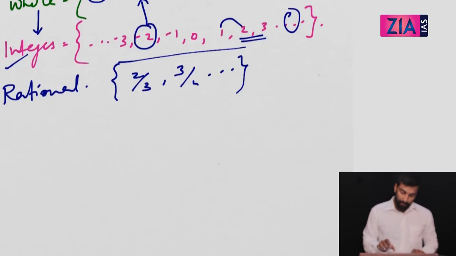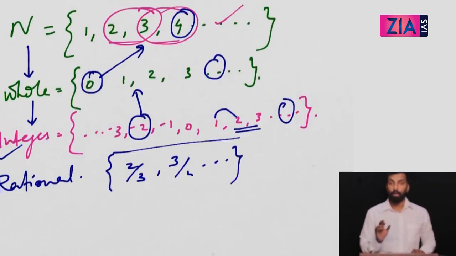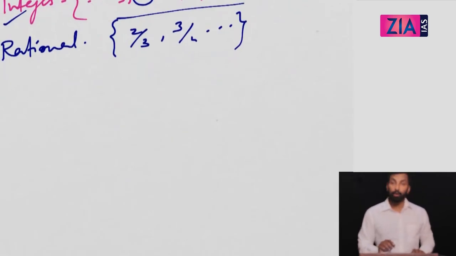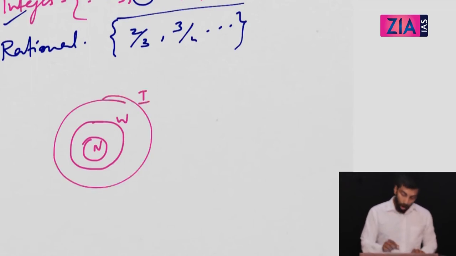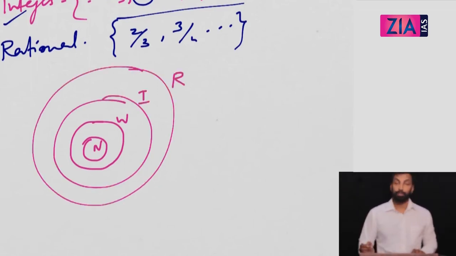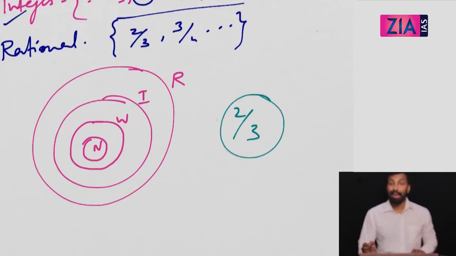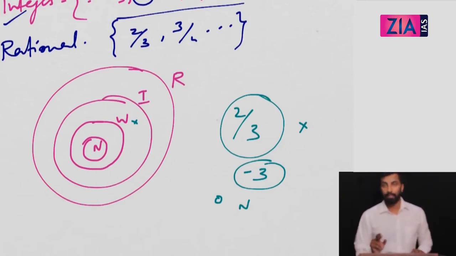Now, what we have discussed so far is natural numbers, whole numbers, integers and rational numbers. Now you can conclude like this: all natural numbers are whole numbers. Now all whole numbers are integers, all integers are rational numbers, and the vice versa is not true. You take an example: minus 2 by 3 or 2 by 3 is a rational number but not an integer. Minus 3 is an integer but not a whole number. 0 is a whole number but not a natural number. I hope this is clear for all of you.